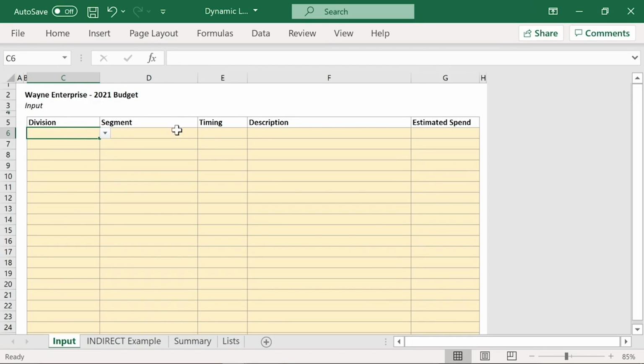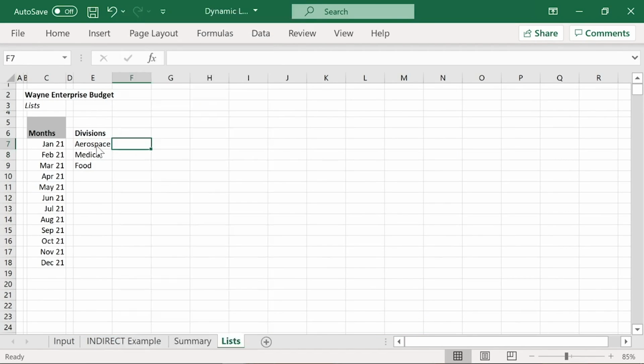Now let's go to the segment column. We want to set it up so that when you've selected a division, you can then click on the cell next to it for segment and see a drop down of all the segments within that division. The first step is we need to create a new list for each division. We want to have a list of each of the aerospace segments, a list of each of the medical segments, and a list of each of the food segments. So let's go back to the Lists tab and create those 3 lists.